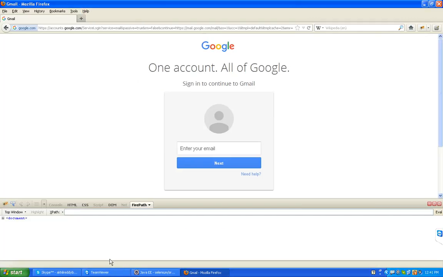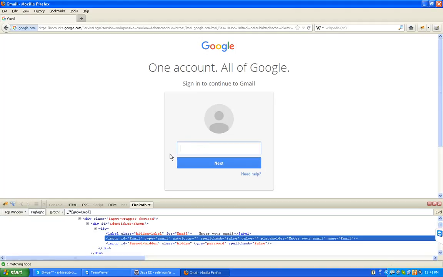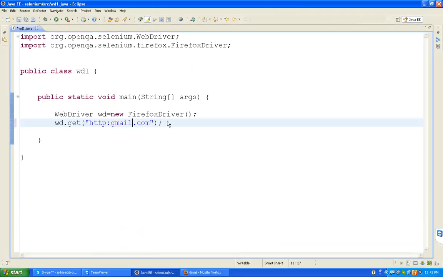I want to get the username XPath. So each and every time, activate this icon by clicking on it. Whenever I move the cursor, each and every web element has its own unique location. So I'm clicking on username. This is the username XPath. Copy it and come to Java Eclipse.